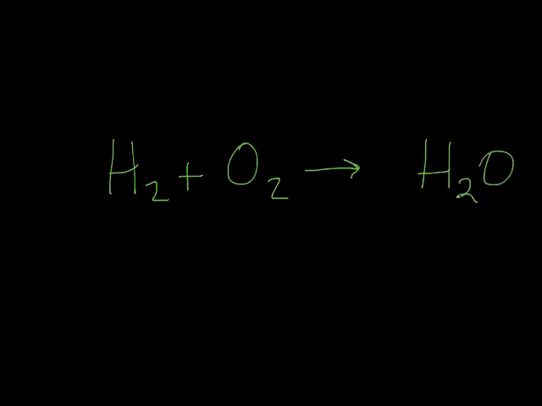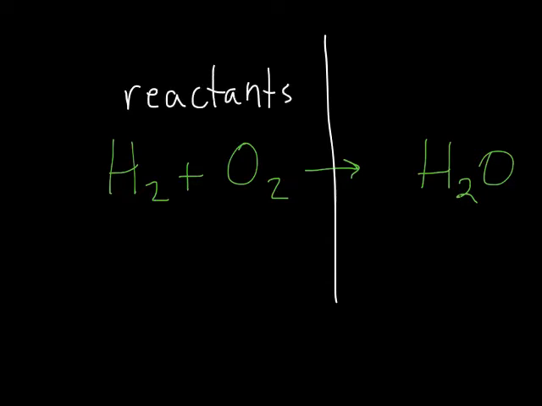So in a chemical reaction, you have two parts. Here we've got a chemical reaction between hydrogen and oxygen to form water. As I said before, there are two parts to this. The first part is the stuff you start with, the stuff that's going to react, so we call that the reactant side. On the opposite side, we have the stuff that's made, the stuff that you produce, so we call that side the products.